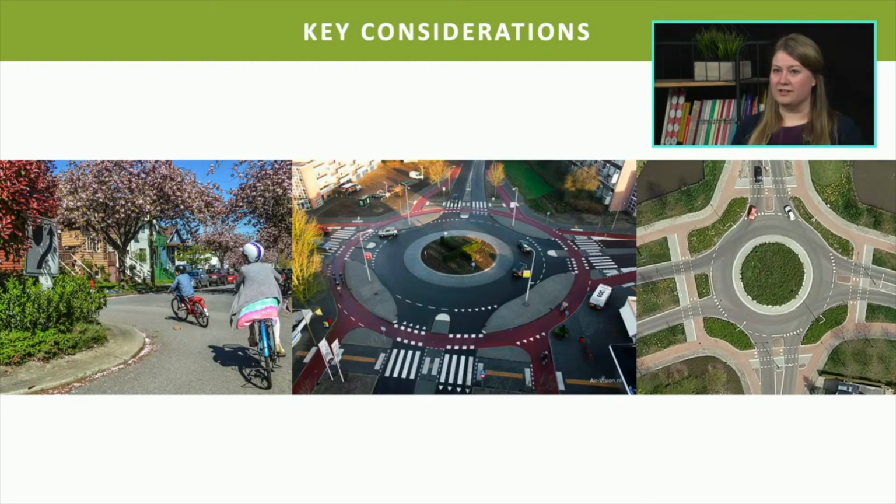So these are the different flavors of roundabouts. So you have the really urban area where you can mix cyclists and cars. You have the middle ground where you separate cyclists from the cars, and you have on the other side, more outside the urban area, you have to have the vehicles in priority and cyclists have to give way.